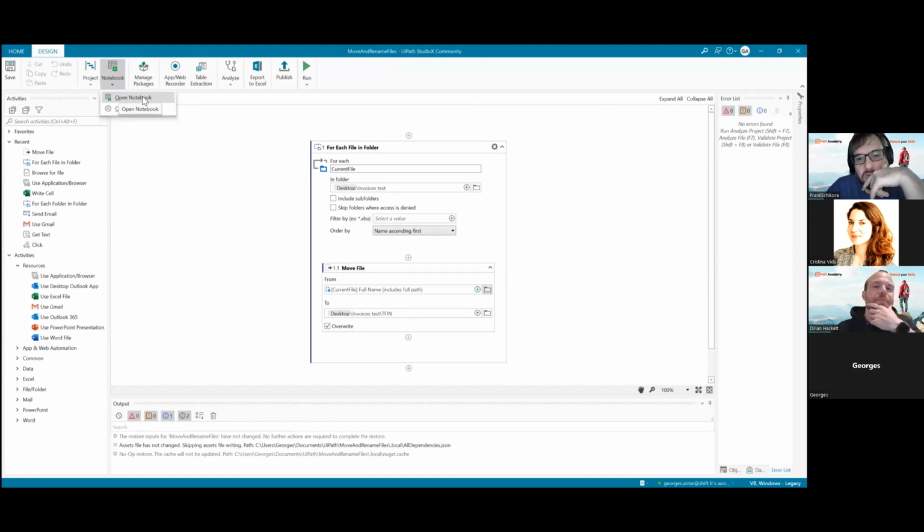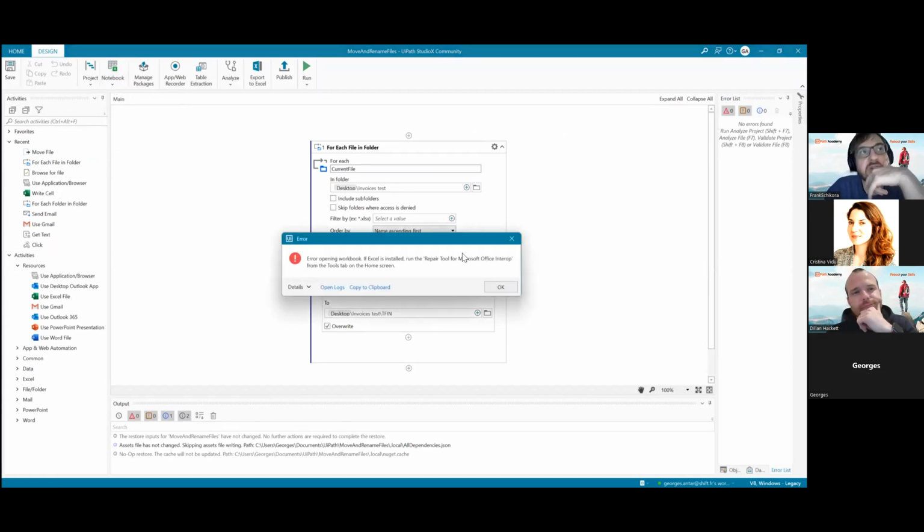So it should work directly. Excel is installed on the computer, right? No, I don't have it, and it's not allowed by the company. Then it won't work in Studio. I just have a spreadsheet Excel online with the G Suite. Yeah, so that doesn't work within the Microsoft space.